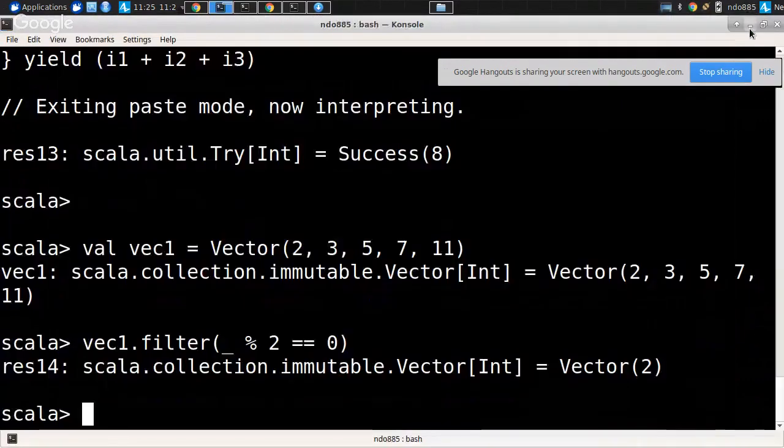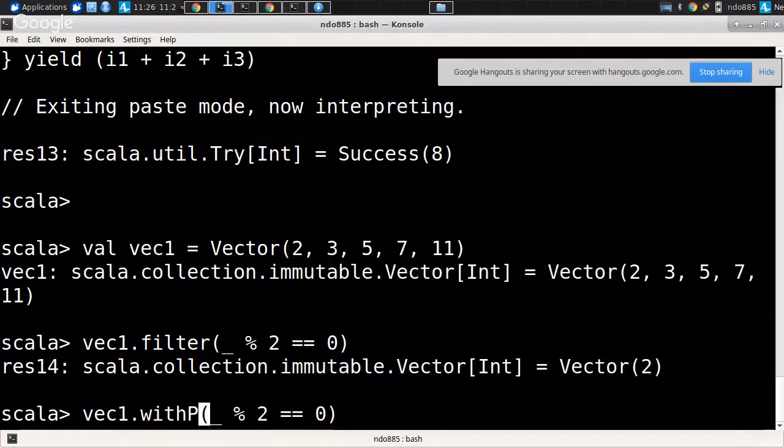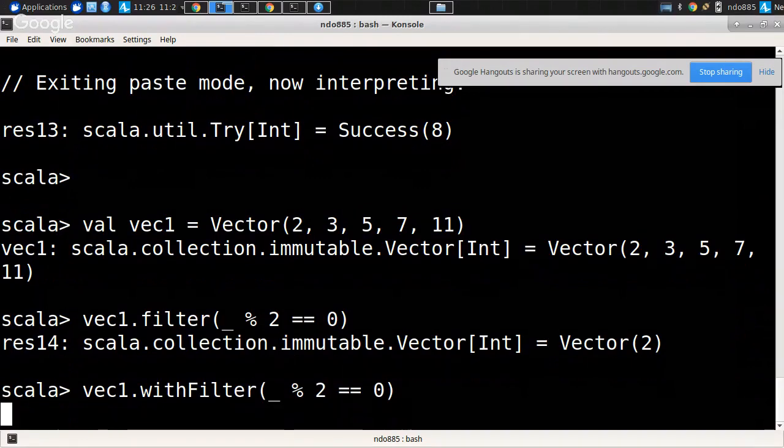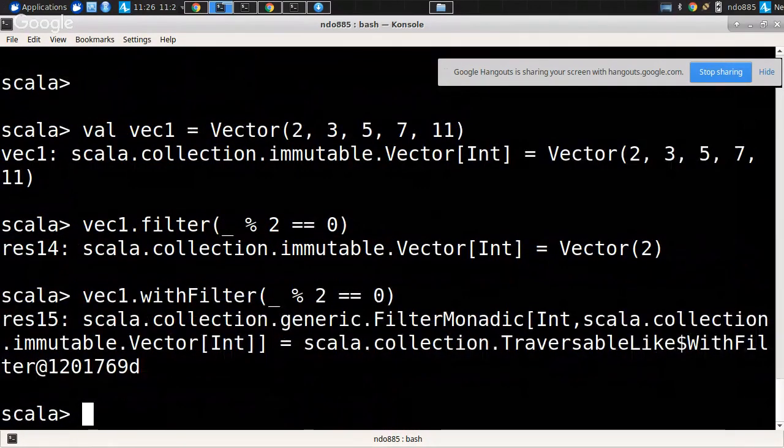But what's cool about withFilter, and I don't prove that here, but can you actually directly invoke it? Yes, there we go. What it actually returns is a traversable structure that allows you basically to avoid recreating a structure of this. Instead, it just references which of these original elements pass. So you don't have to create a new data structure. It just points back to the references in the original data structure which passed the test, which passed the filter. So it's particularly memory sipping. It allows you to avoid creating a whole new data structure of vectors here, and to just refer back to the particular elements earlier that match this criteria, okay?